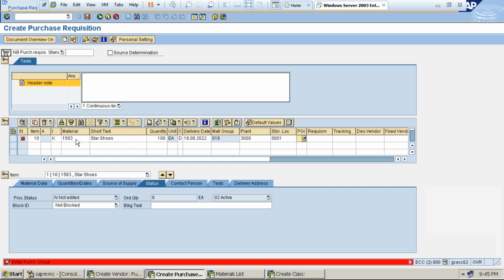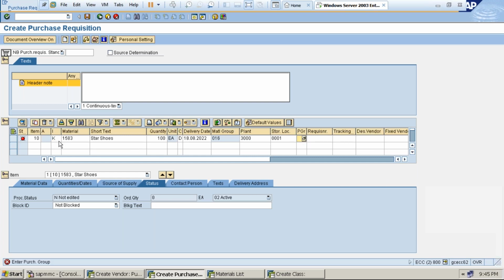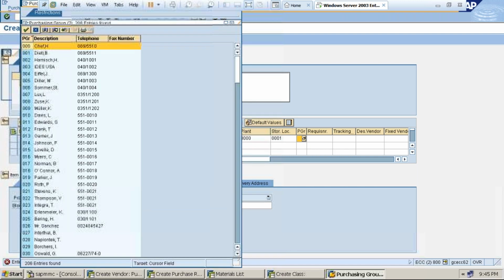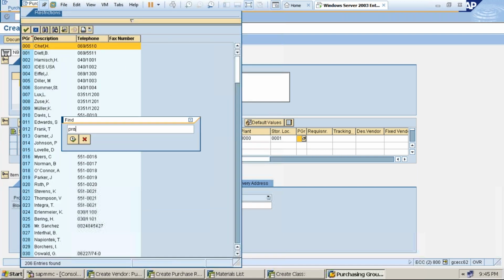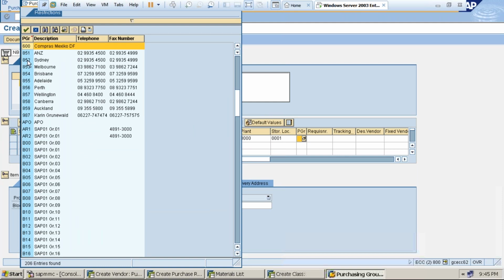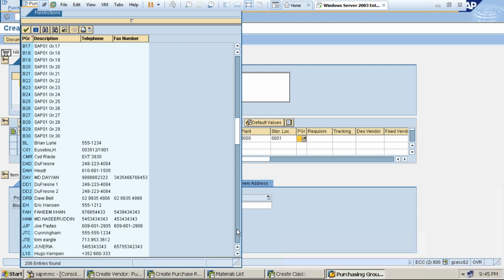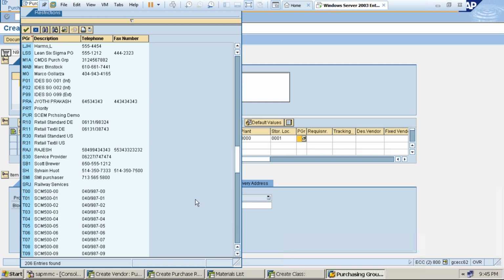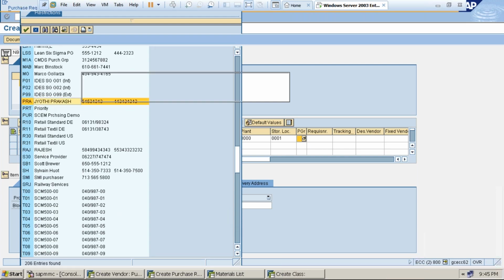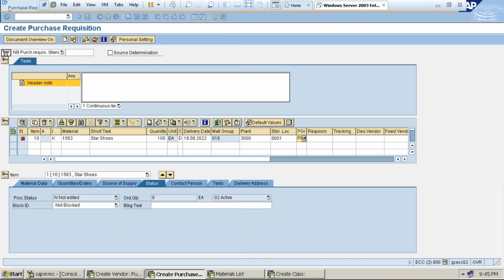If you are creating a PO or PR, PO is purchase order and PR is purchase requisition. And the purchase group, let's take PR Prakash. It is not showing, so I will search like this. Jyoti Prakash, right? You need to give this here and click enter.